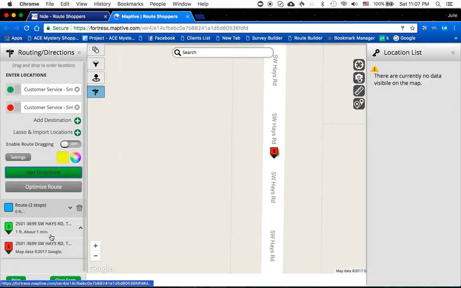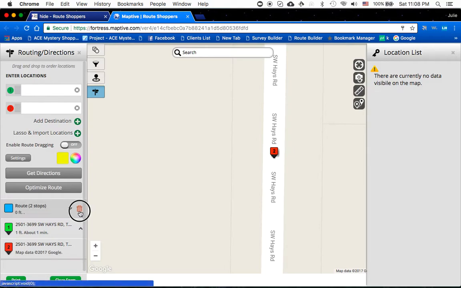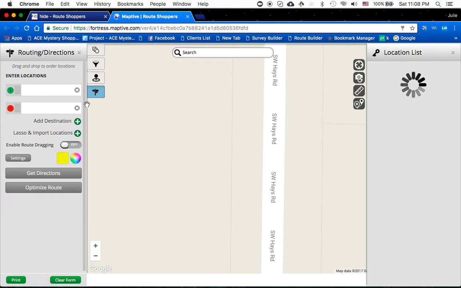You can do multiple stops, up to about 75 stops. So that route, it's going to take me a minute to get there. It's not very far. So I'm going to clear that form out, and I'm going to delete this route. And I'll show you another.